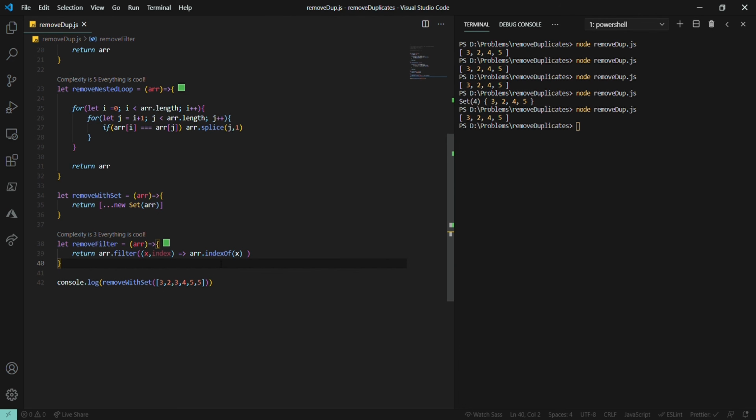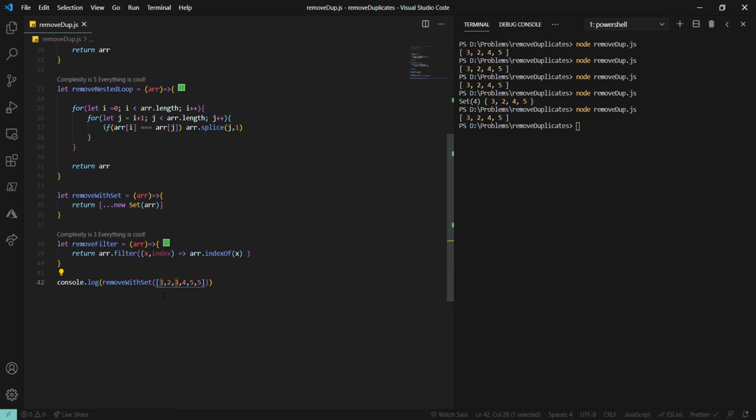So for example, if I said here the index of 5, it will not give me this 5, it will always give me this 5. If I said the index of 3, it will always give me this 3, and this index keeps representing the current index in each iteration.